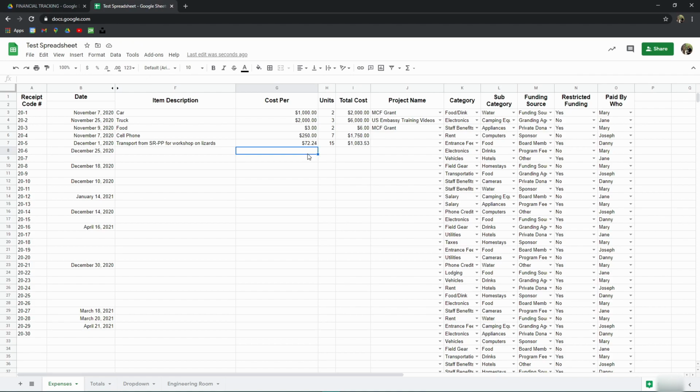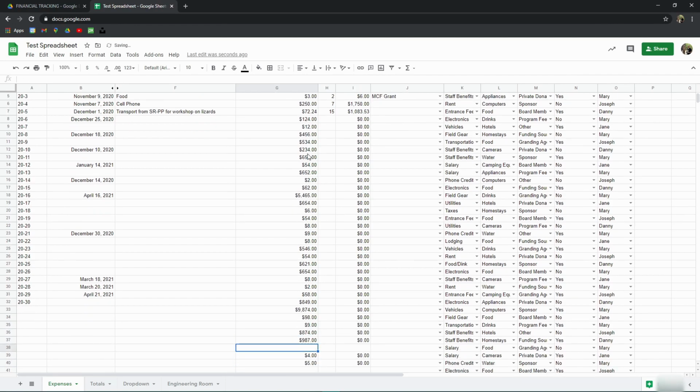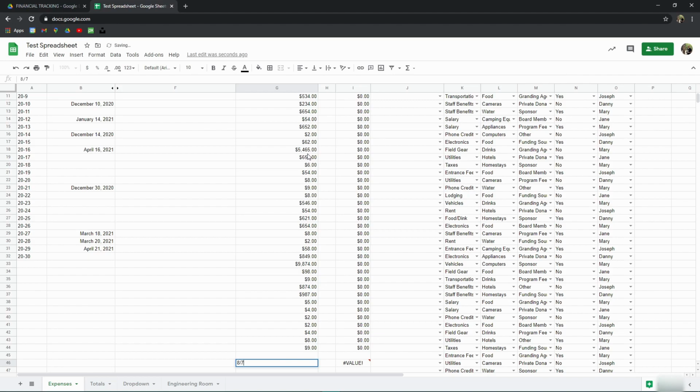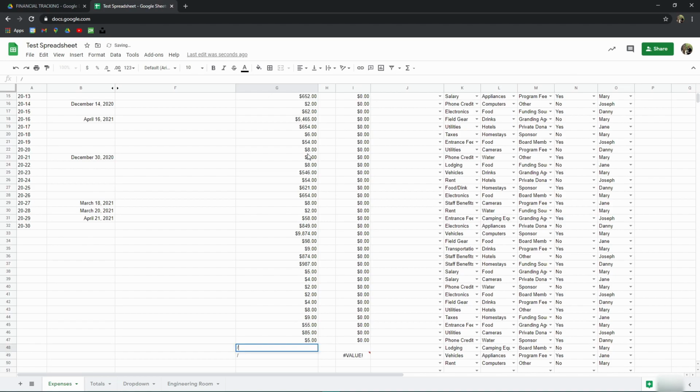So I'm going to go ahead and just put some random numbers in here. I'm literally just jamming on my keyboard, so it doesn't matter what's what. Wow, this is an expensive day. And I'll just do this all the way down to the bottom of my data that I've put over there. I missed one. Let's do some cheaper things down here. Oops, I typed a non-number thing there. Oops, I keep doing that.